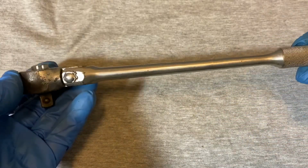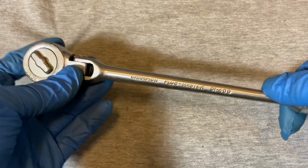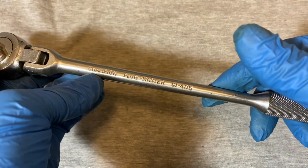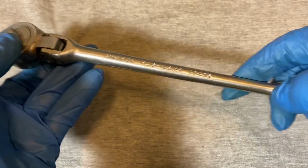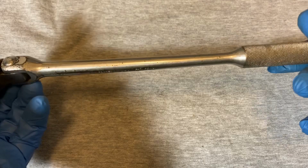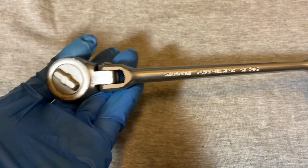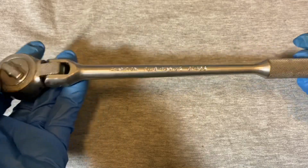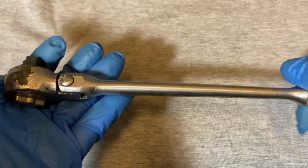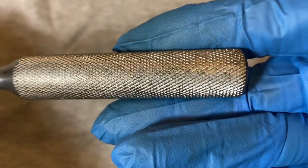Even though these were marketed, can't be certain, but I think I read somewhere that these were marketed towards mechanics, as the name and the company suggests, Plug Master, for removing spark plugs from cars. But I guess they can function as well as any other flex head ratchet. So not only for spark plugs, I guess you can use this for anything else you would use a flex head on.